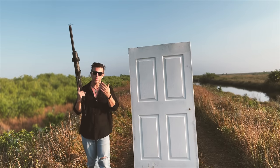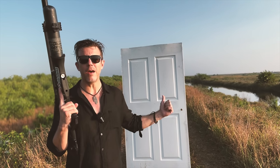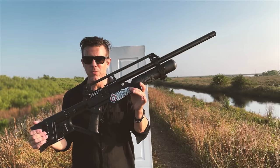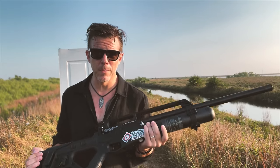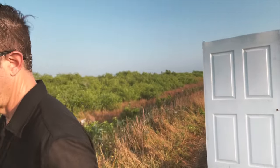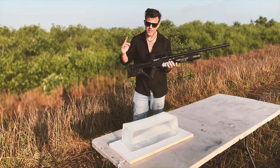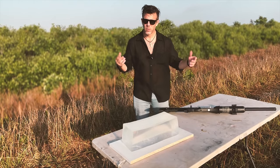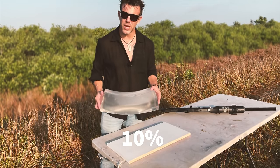For those of you who know the Blitz, well, today you may see something new and different, like this guy attempting to saw a door in half with a simple spray of pellets. For those of you who don't know this gun, well, my friends, you are in for a treat, and I'll talk more about it in a minute. In fact, this is the very first time I shoot this thing. I have yet to shoot a single shot from it. So before we attempt the challenge we're actually here for, let's test this thing first on some ballistic gel.